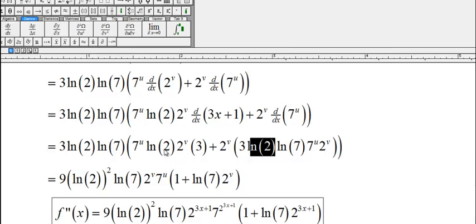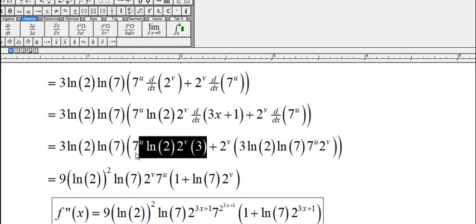Okay. They both have a 2 to the v. See it here and here? So I can bring that out front. They both have a 7 to the u here and here. Okay, so when you pull all that out, what did we pull out? We pulled out the ln of 2, we pulled out the 2 to the v, the 7 to the u, and 3. We pulled everything out of this first one, so that just leaves 1 here.